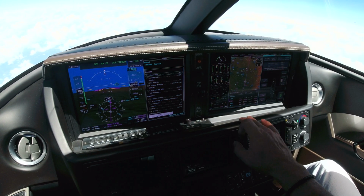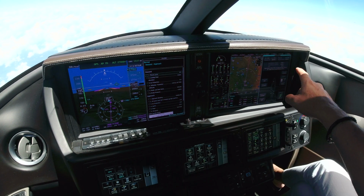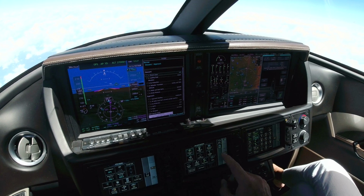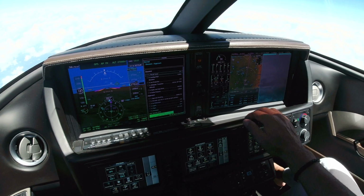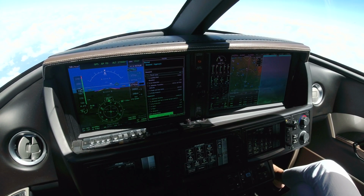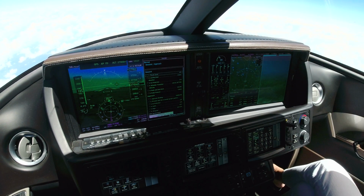So let's go step 0, move the pane controller over to the screen that we want to manipulate. And I would like to look at the infrared camera. So we brought that up here. And we can see the clouds because there's some temperature variations in the clouds and such like that. We can also see that our flight path is above those clouds. So really no concerns with that.